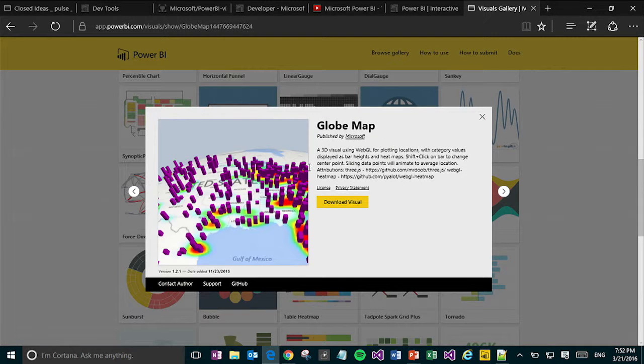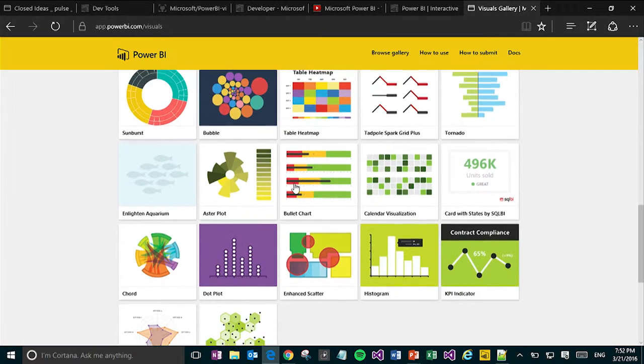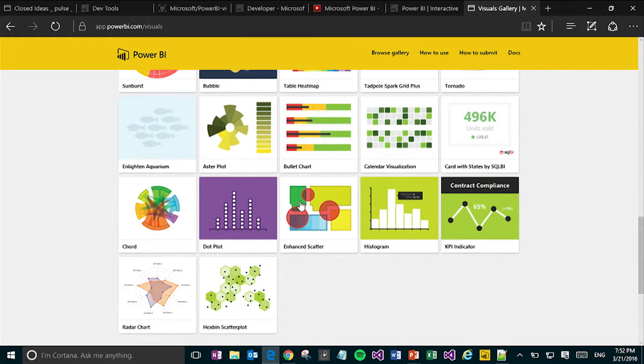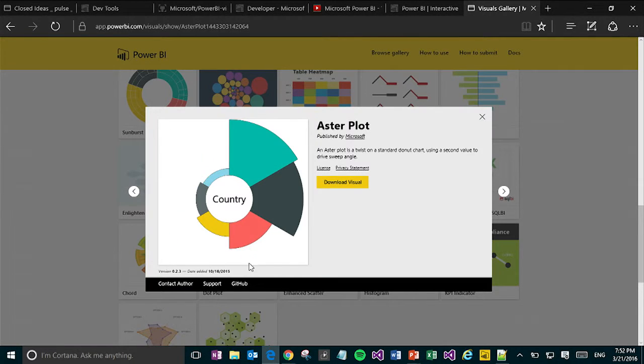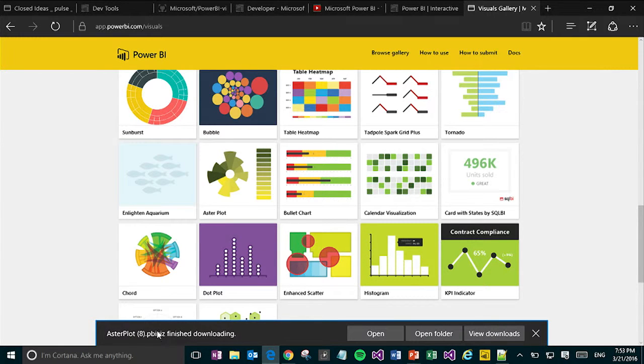This visual I'll just call out because it implements the WebGL that I was mentioning earlier. We have things like network graphs for more sophisticated things. We even have aquariums and so forth. One thing that I would encourage you to take a look at is that most of these visualizations have a GitHub repo associated with them. So you can actually go grab their code, assuming it's licensed under MIT license, for example, and continue right where folks left off. What you can do to start using these visuals, you just press the download button, you agree to the text, and then again you get a PBI viz file that you can import the way that I was showing earlier.